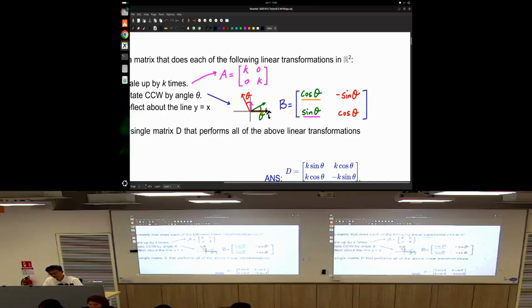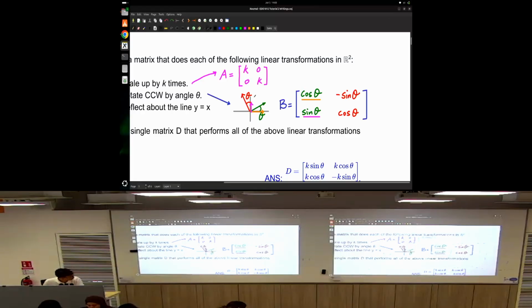Then, let me remove that. Then you ask, what is this vector? How would you denote this vector? A 2D vector must have an x component and a y component. So the x component must be cosine theta, correct or not? Then what about the y component? The y component must be sine theta. So you get the pink one. Therefore, x component and y component are cosine theta and sine theta respectively.